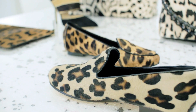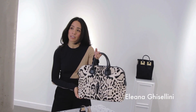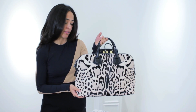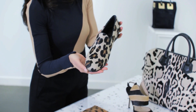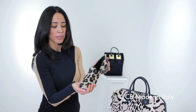Animal print is a perennial classic for fall. This season I want to show you some exclusives that we have for My Wardrobe. This is Elena Gisellini — she's a pre-fall exclusive for My Wardrobe, and she is a designer at Givenchy. She does these beautiful structured bags, and this is one of my favorites. This is CB Made in Italy, and I worked together with the designer Cecilia to make four exclusive styles for us. I love this leopard print because it takes something really simple and makes it really fun to wear.